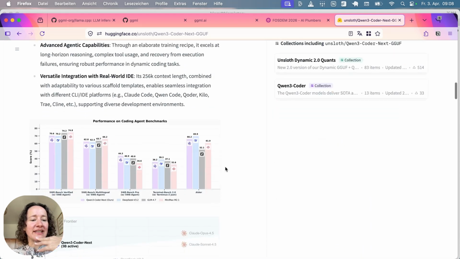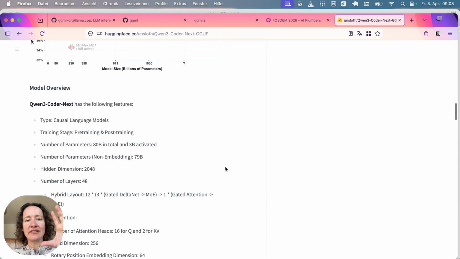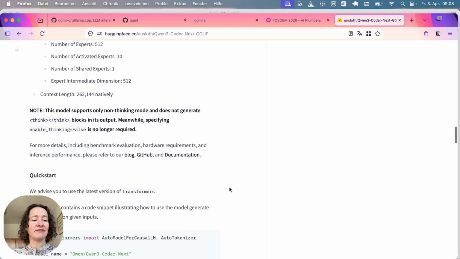And B, I think it's always really useful to look through, especially when you're using quantized, because it means that we take the original model and then we shrink it to be smaller in the parameters. And this means we lose information. Certainly this model is worse by some measure than the original model, but I can also run it on my machine. So there's the trade-off that we have.